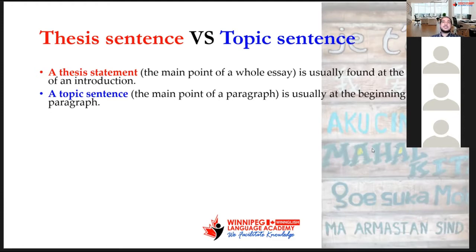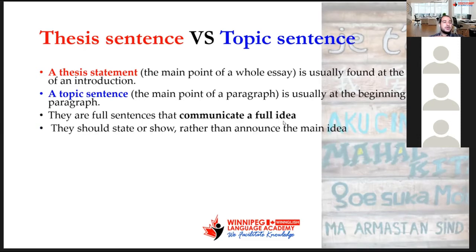A topic sentence is made of a topic and the controlling idea. So the topic is Cairo, and the controlling idea is a beautiful city. Cairo is a beautiful city. Now, this is a topic sentence, and it just focuses on one idea. In the details, you would be listing how it is a beautiful city. Maybe you could write about sightseeing, you could write about the weather, and so on and so forth.